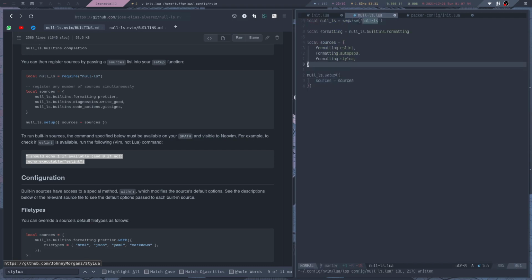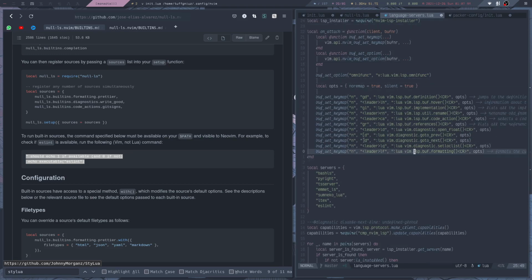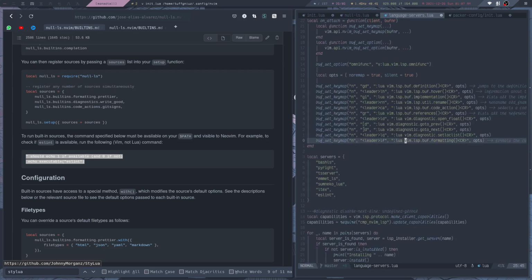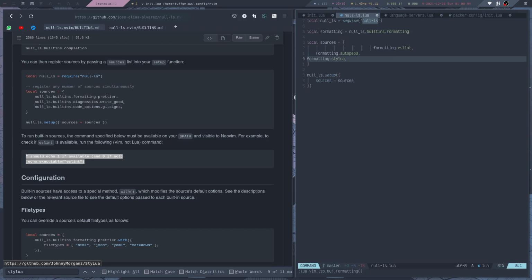And then I think if I reload this Lua file, yeah, and then I do, let me just do space like this and this right here. Now what we can hook into is basically this command here, this LSP command right here. So if we just run that, let me double check, how was it? lua vim.lsp.buf.formatting. Yeah, formatting. And then I go back to this. If I now press enter, you will see that it will format our Lua file.